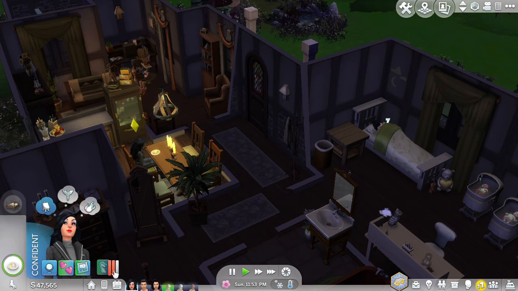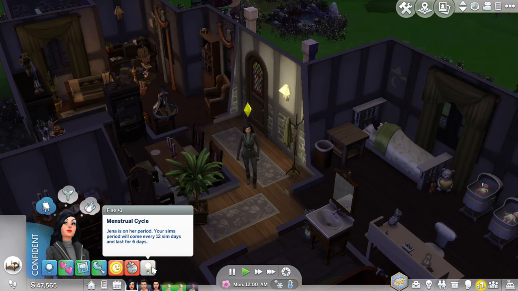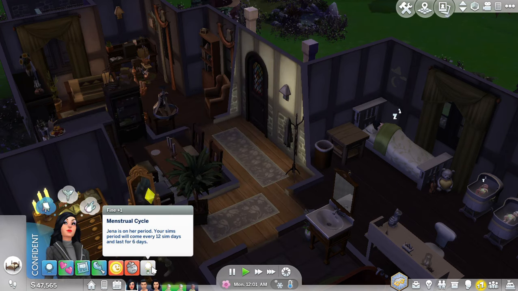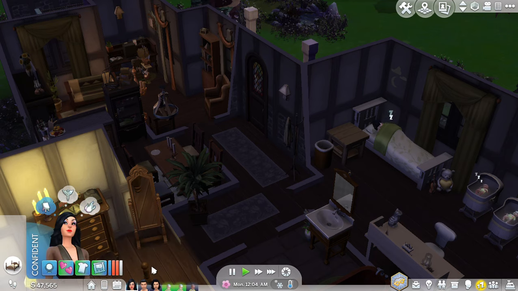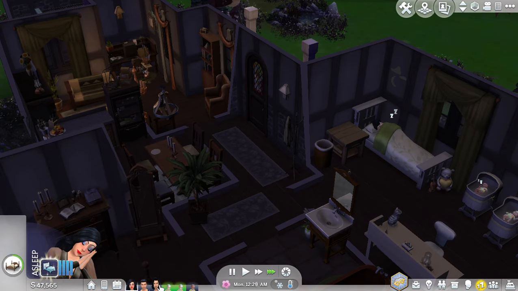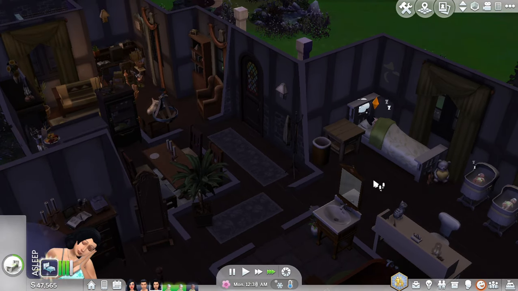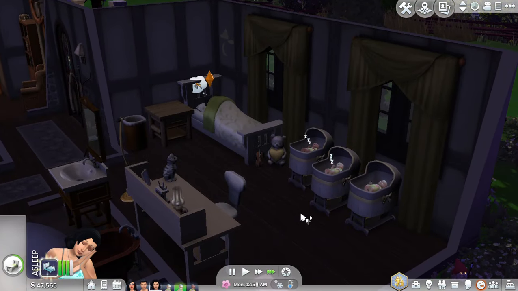Obviously, I think she has a headache. I think it's mostly because of her period, because she is on her menstrual cycle, if I remember correctly. Yeah, Jenna is on her period. Your Sim's period will come every 12 Sim days and last for 6. Sounds about right. And I'll just leave that there because Snow will have to clean it up, because you guys know Snow. They make her do everything.